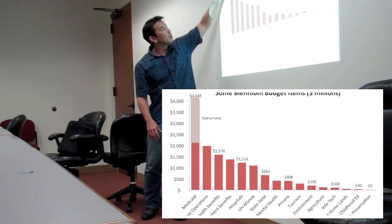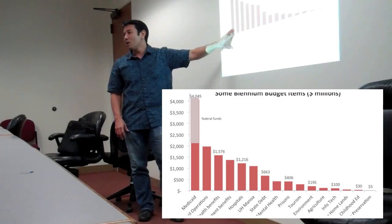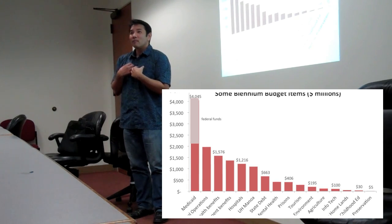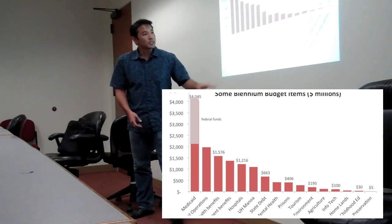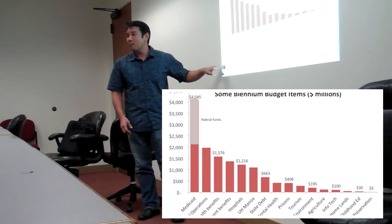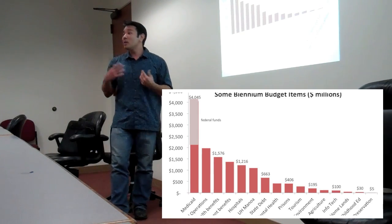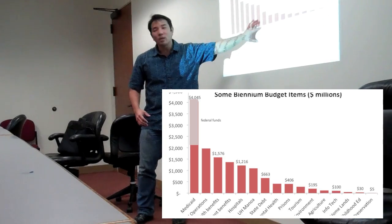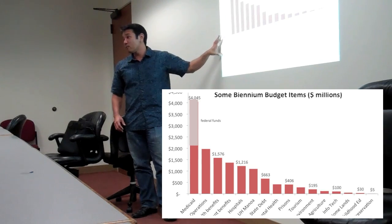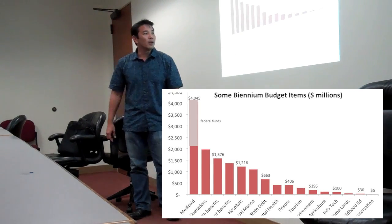Okay? But overall, the thing I want to communicate in this graph is how huge some of these items are relative to some of the other items. Now there are things that we may think are important, that lawmakers may think are important, that even the governor may think is important and has announced are important. And it's interesting to look at where they fall on this spectrum. So for example, early childhood education has been talked about. We talked about it at the last Capitol workshop. It's been in the papers recently. The governor talked about it. But relative to other items in the budget, we're talking about the second item down there that barely registers on the graph.